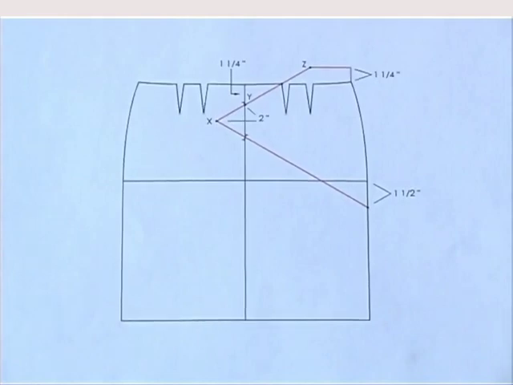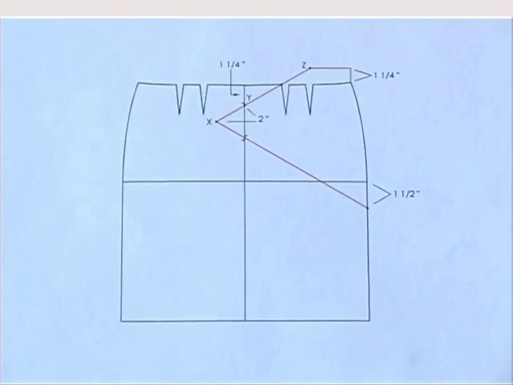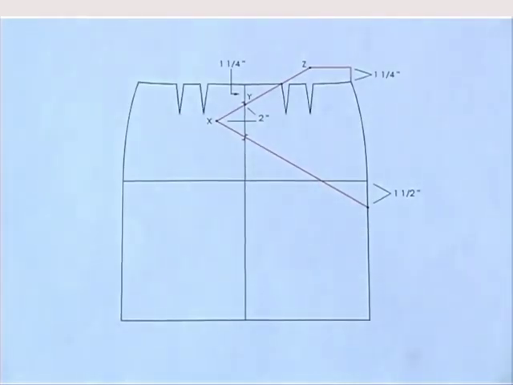Dot mark 1/4 inch below the center front waist labeled Y. Place a ruler at Y touching the dart leg and draw a line meeting at Z. Continue about 2 inches past Y, labeled X, and from X draw a line to the side seam ending about 1.5 inches below the hip guideline, called the horizontal balance line. Touch the pause button, complete the pattern, and when finished, push play to continue.